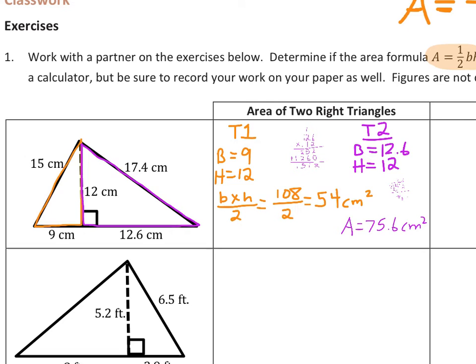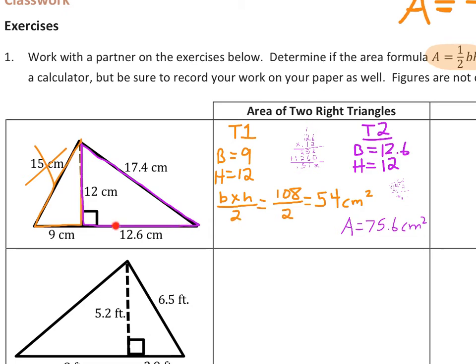Okay, so we're going to take each triangle separately. I'm going to call this triangle 1 and this purple one triangle 2. For triangle 1, all we need is the height and the base. We don't need this 15. It is irrelevant. You can cross it out. So what we do is we multiply the 9 of the base right here, and the 12 of the height to get 108. And then we divide that by 2 or multiply it times 1/2. It's the same thing. And we get 54 centimeters squared.